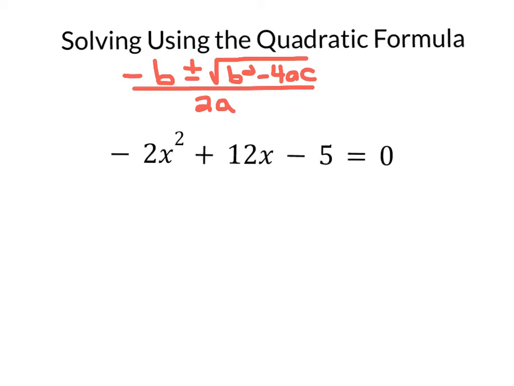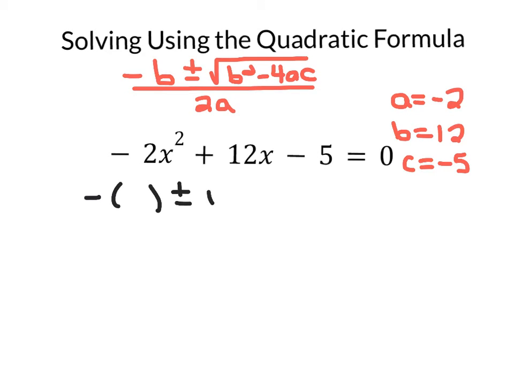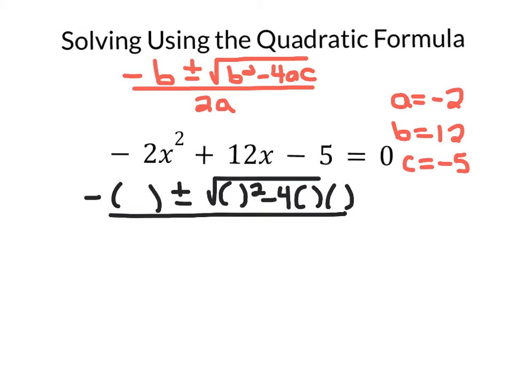So given a quadratic, the first thing we need to do is identify our a, b, and c values. In this example, our a value is -2, our b value is 12, and our c value is -5. Notice that they always take the sign in front. Now we're simply going to plug in all of our values right into the quadratic formula. That's one great thing about a formula, it tells us exactly how to do it. So let's start by plugging in.